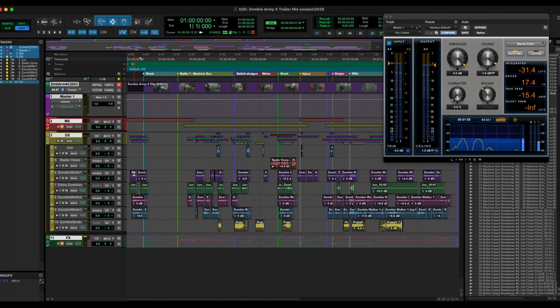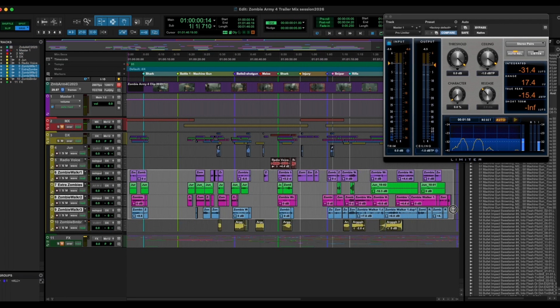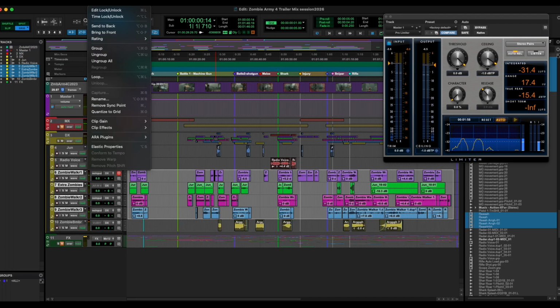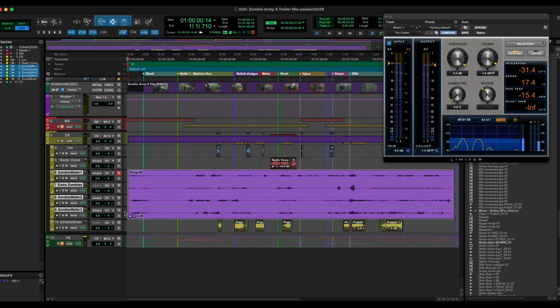If I've got my zombies, the main thing here, my zombie bomber is very loud already. So if I look at my other zombies, which is just sort of grumbling away in the background, I could make a clip group. So if I go clip group, I can make a clip group across multiple tracks, and what I can do here is add a few dB. So if I add, let's go with 3 dB. Now I'm keeping an eye on this guy here because that seems quite loud. So I've added 3 dB overall to my zombies.